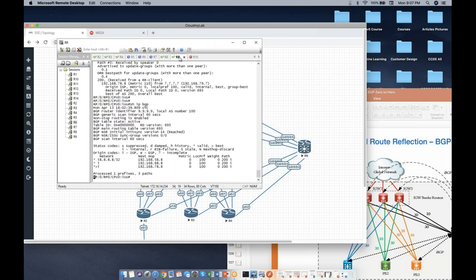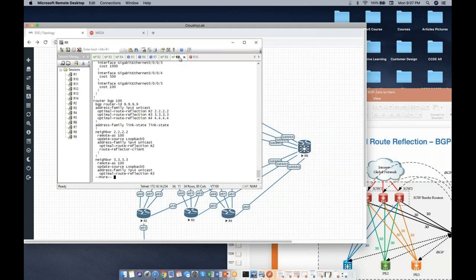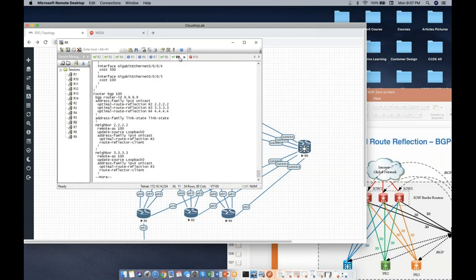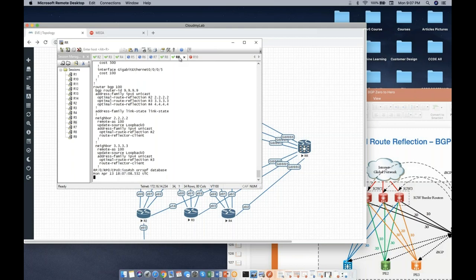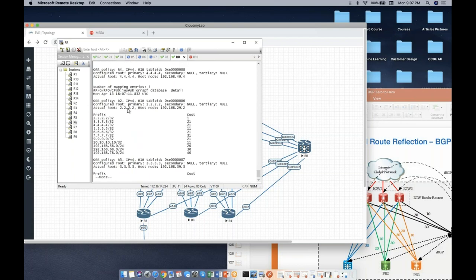Now let's go to the route reflector. Let's see the router BGP configuration. And then let's remove it. By the way, on this router, let me show you what's happening when you enable optimal route reflection: show optimal route reflection database with this command. Actually, let's say detail, it shows you all the details. Like, okay, I am running reverse SPF, if I put 2222 as the root, I know the actual route from this router to each and every prefix on this network, like next hops, etc., and this router's cost.